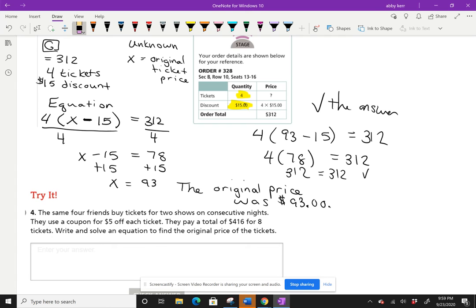So want to make sure that you try to use the GUESS method. Write down what's important. Some of the information you don't really need to know. Figure out the unknown. It's actually the same unknown that we did in the example. And then write and solve an equation to find the original price. So I'm going to hit pause here, or you should hit pause, and then try it on your own. And then we will move on to more notes.